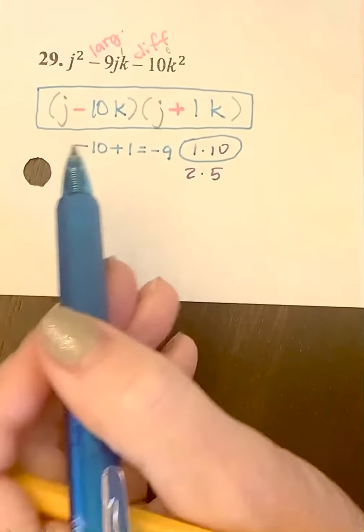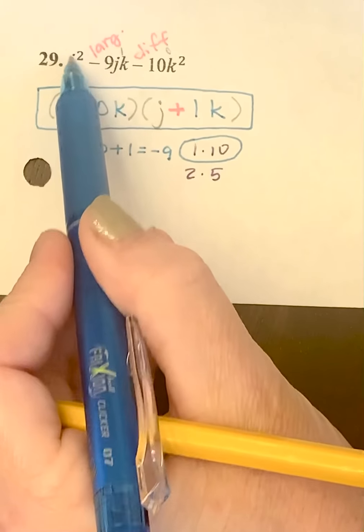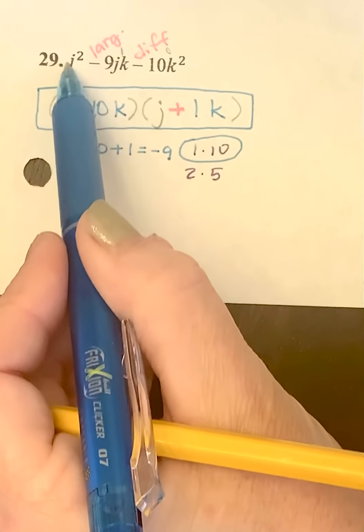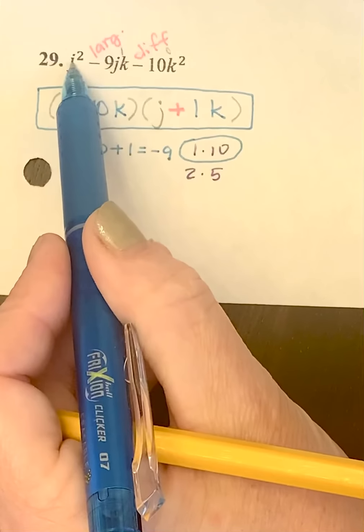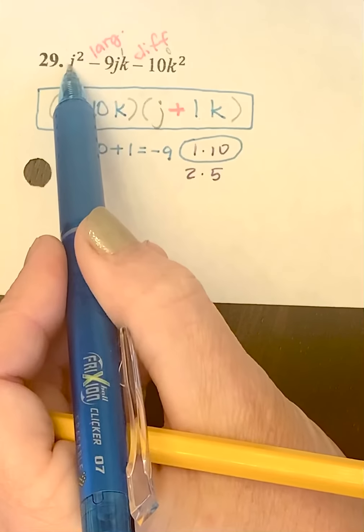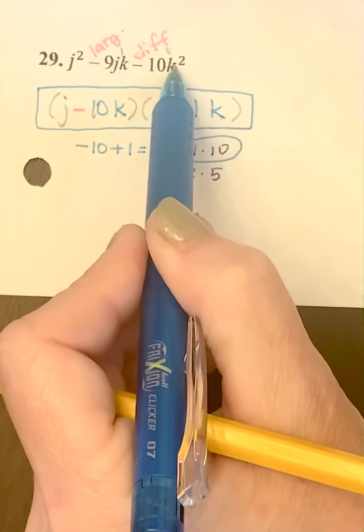All right, so if you have two different variables, and one of them has a leading coefficient of 1, put it in descending order according to the variable that has a coefficient of 1. And then in the first term of each binomial, you'll have this variable. And in the last term of each binomial, you'll have this variable.